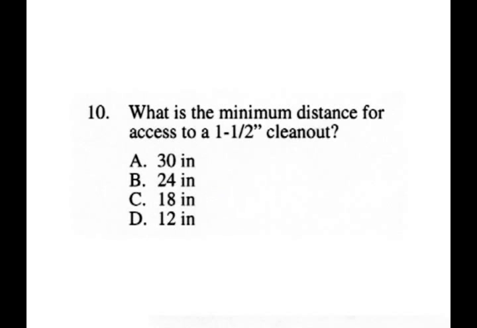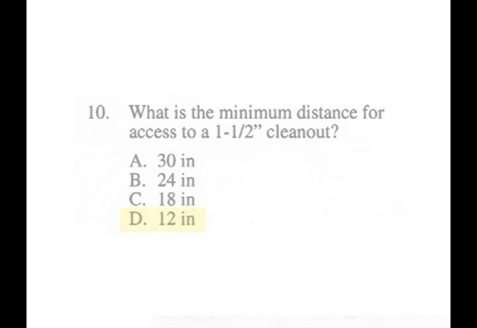Number 10, what is the minimum distance for access to a 1.5 inch cleanout? The answer is D. You must have a minimum of 12 inches. And that is for 2 inch and smaller cleanouts. If you're larger than a 2 inch cleanout, then you need to go up to a minimum of 18 inches.